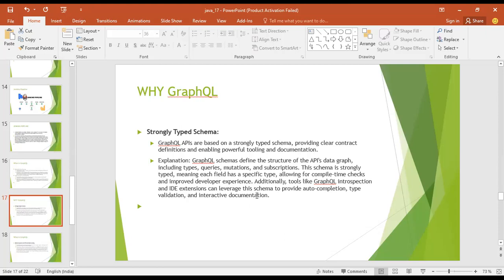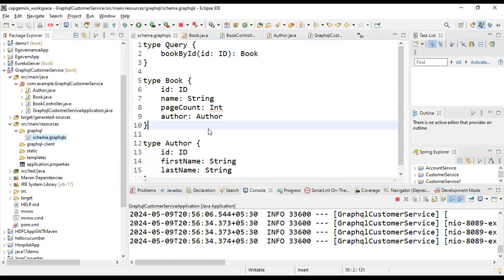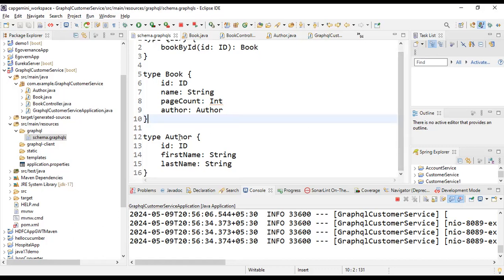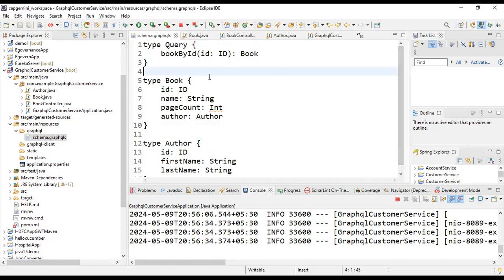So we will understand how this schema looks like. In that scenario, you can come to our code here and you will see the schema. So you see the type and the query, book by ID. You are passing an ID, right? And you will get the book here, you will see ID, string, int, then what is the type here, correct? So like this, you can understand it here. This is another object, something we call an author. So this way you can create what we call a schema here.